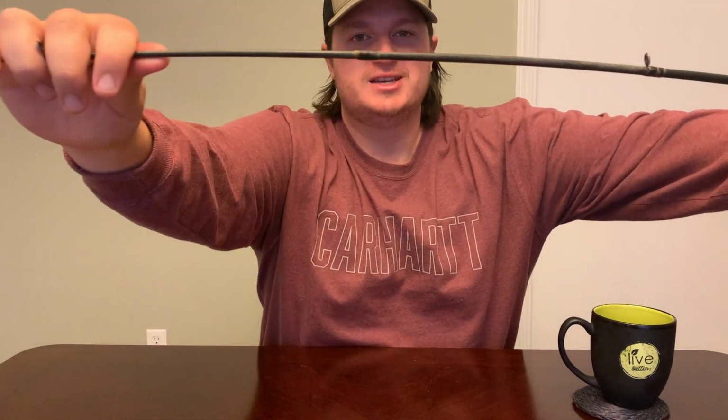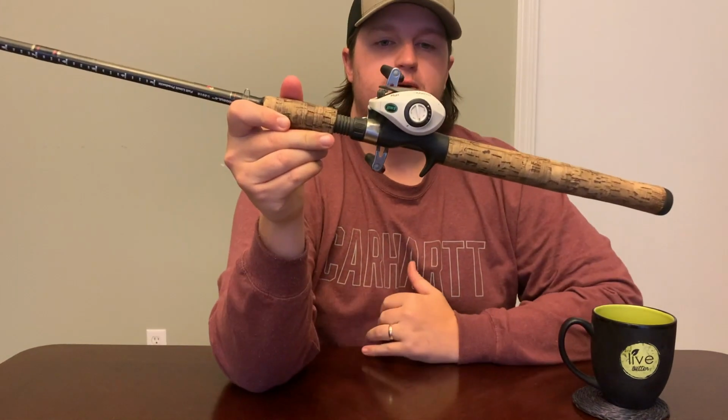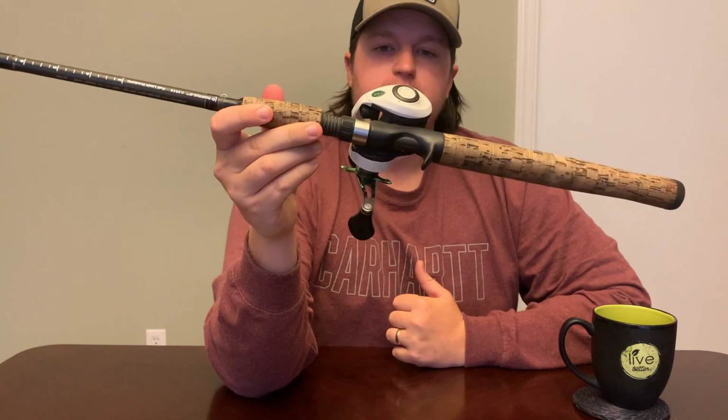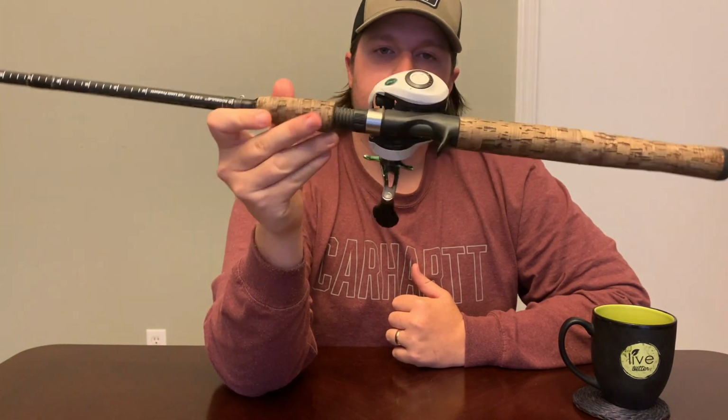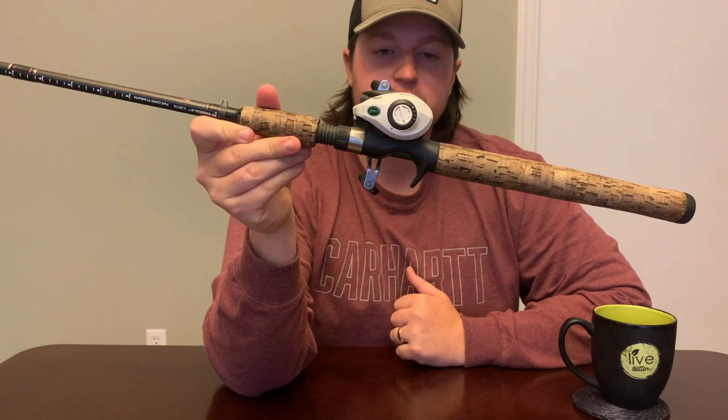I'm missing an eye on this rod. I need to replace it immediately. I don't know if I want to get a Lew's rod. I have all Lew's reels right now. But I need a crankbait rod. You can throw jerk baits on this as well. It's just got that softer tip, and it's better for that. You won't pull those treble hooks out as often, but y'all have seen this rod. It's been through the ringer, and I've caught a ton of fish on this.